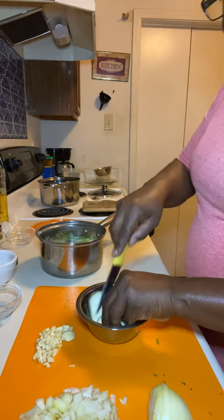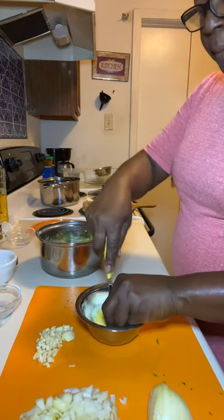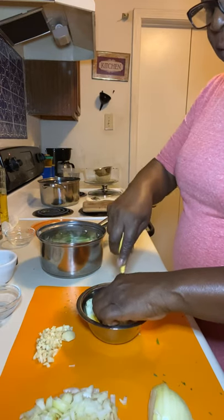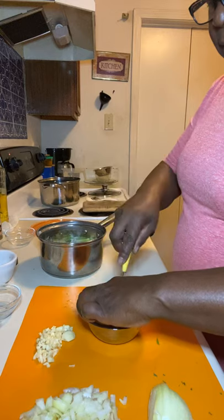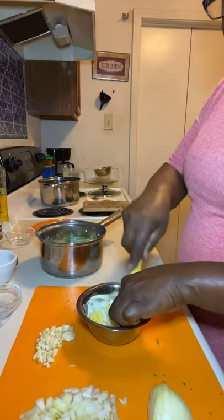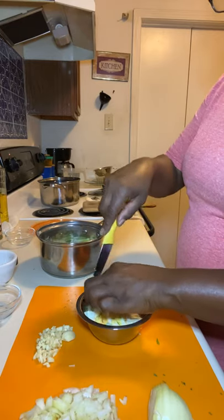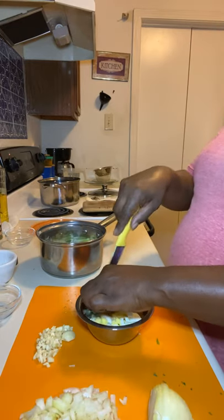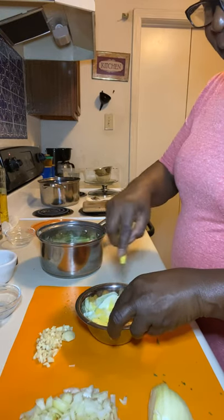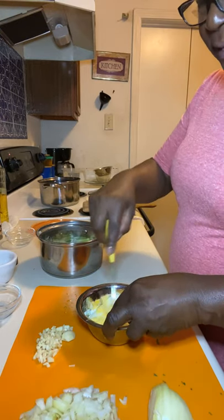My mama, when I was growing up, she thought I never paid attention to her cooking, but I did. Being a teenager, you wanna just run outside and have fun. I was about 15, 16 years old when I cooked collard greens. I mean, I watched her and watched her and watched her. I didn't know the greens had to be that tender.